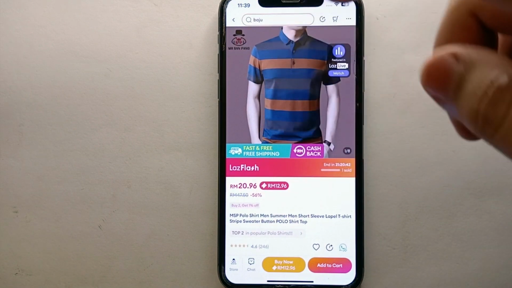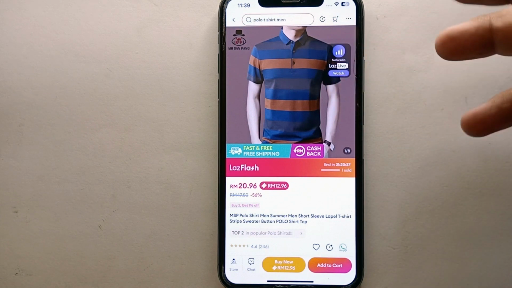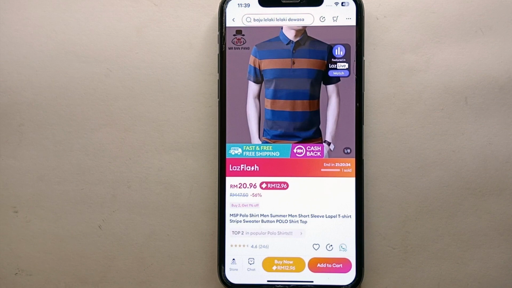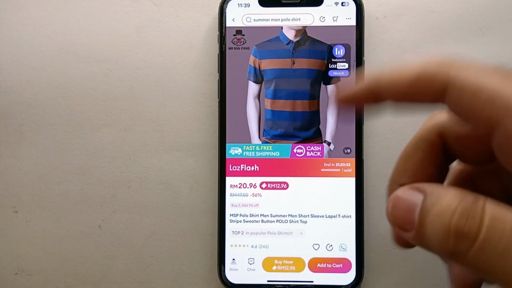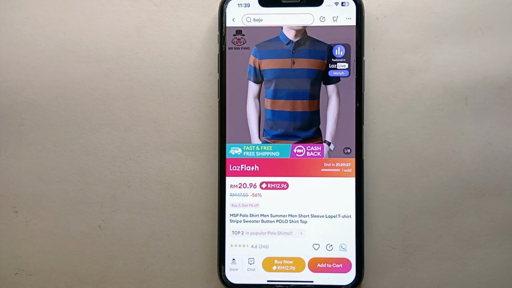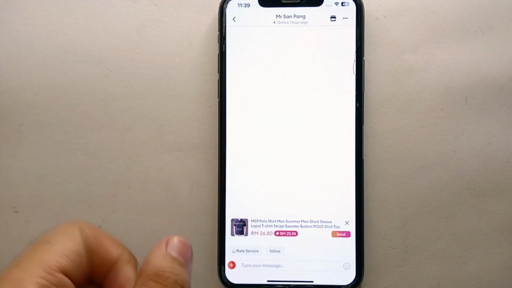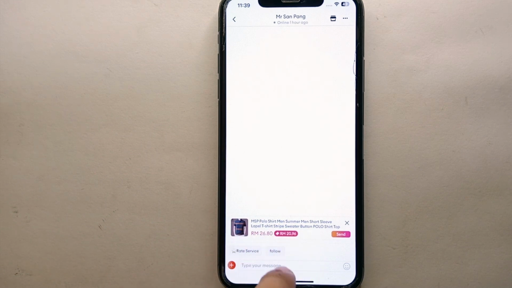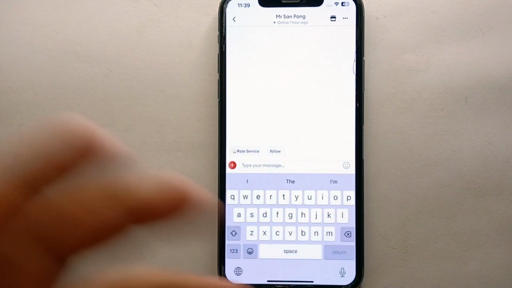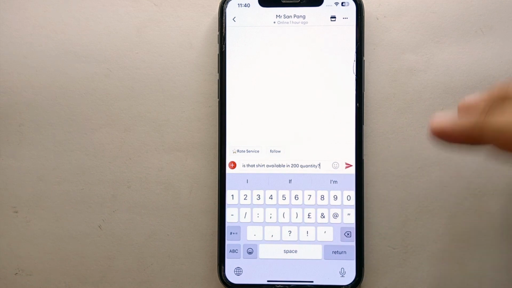So here at the bottom of the page, you could see we have an option which says chat. It is at the bottom left side of the screen. This chat is between you and the person who is selling that product. A chat will open between you and the seller, and there you could ask about that product to the seller. So here is this option, just simply click on it, and there you will see the chat will open, and it also has the product which you want to ask about. So here you have to write whatever you want to type, like, is this product available in 200 quantity, or can I get my name on that product, like that.